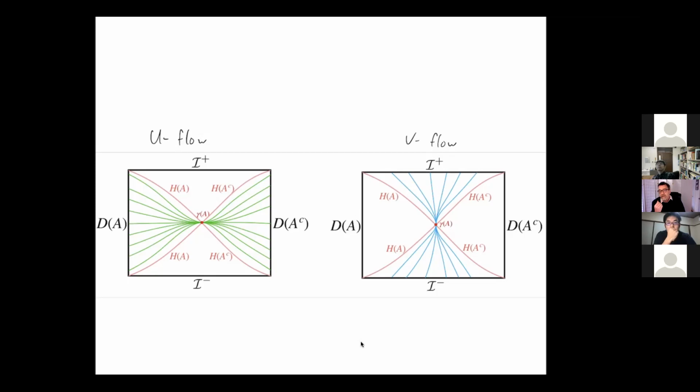For any fixed cutoff, you need a regulator for your matter fields. So there'll be an area term and then a matter entropy term. Then there's the question of what happens if you change the cutoff, and what happens is that both of those terms change in such a way that the sum of them is unchanged. That has been proven. It works for free fields. I'm not sure to what extent it's been proven perturbatively, but everyone expects that it would work. There may be some things left to clean up, but the expectation is that in perturbation theory, the renormalization of Newton's constant would absorb changes in the quantum term.